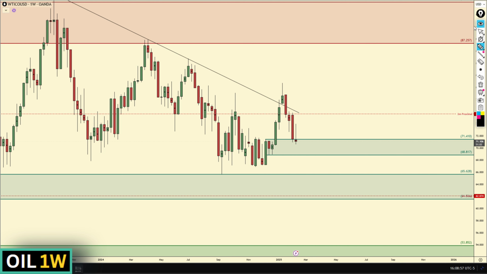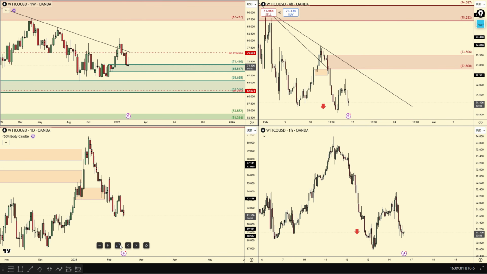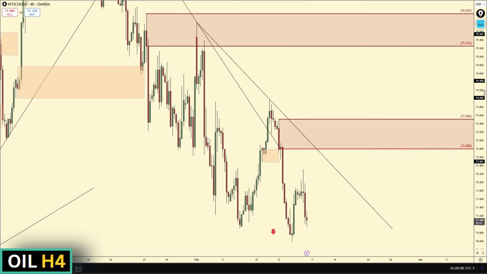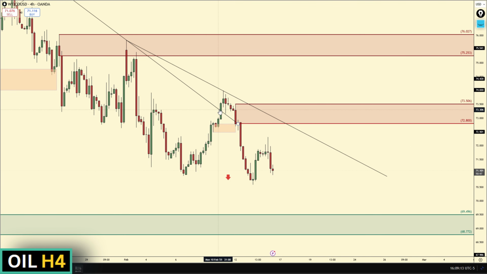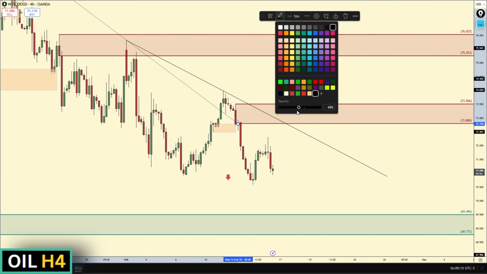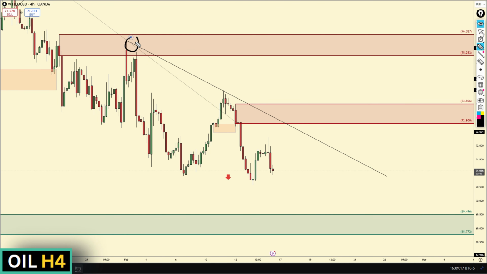So with that being said, let's go to the lower time frames, keeping this weekly higher time frame demand in control. There's nothing on the daily chart at all to go off of. It's really just sideways. So this oil chart's all going to revolve around this 4-hour supply. I'll keep it that simple. You can see we have this pretty nice downward trend line here from here to here. A beautiful downward trend on the 4-hour chart.